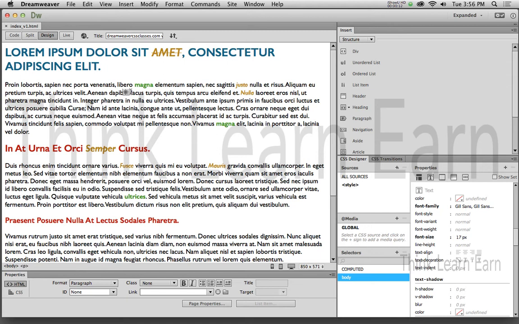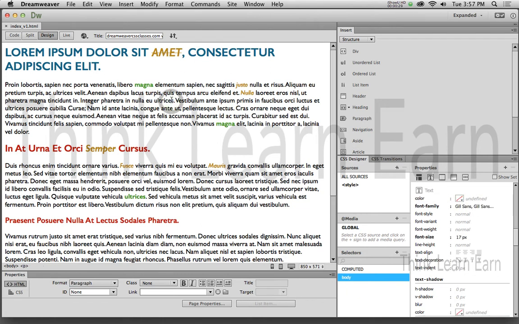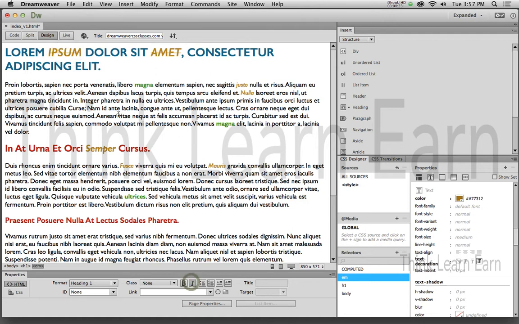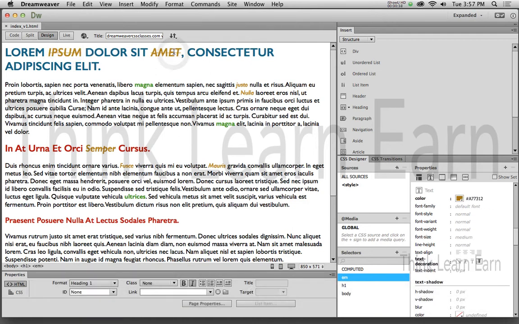Okay, now let's say as an example that I made a rule for the emphasis tag that has this line through it. Well, I'm not too sold on the line here, and I'm not too sold on the color. If I change this color here, it's going to change it for everything, but that's not what I want to do. I just want to change it for, as an example, I'm going to make this italic. I just want to change the emphasis tag when the emphasis tag is inside the H1 tag.